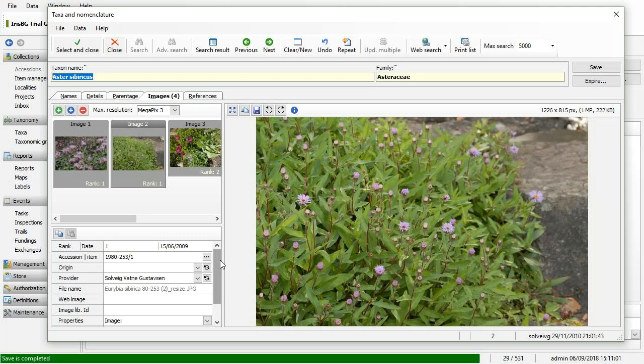But keep in mind how many photos you want of each plant. If you have 5 plants on the ground and you want a photo of each one, you're going to start with 5 images, and then if you have 3 accessions of that, you're going to have 3 times 5 images, so you'll already be at 15 images. And then if you start adding web images, you can easily get overloaded in the number of photos that you might want.